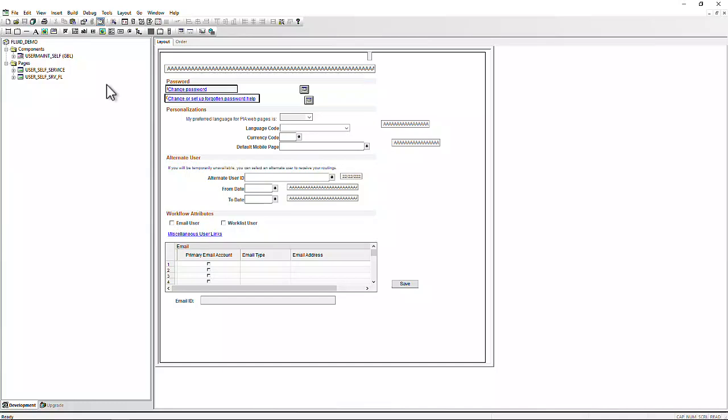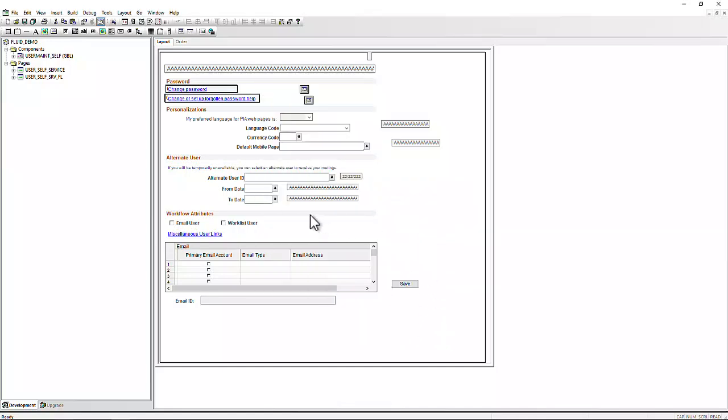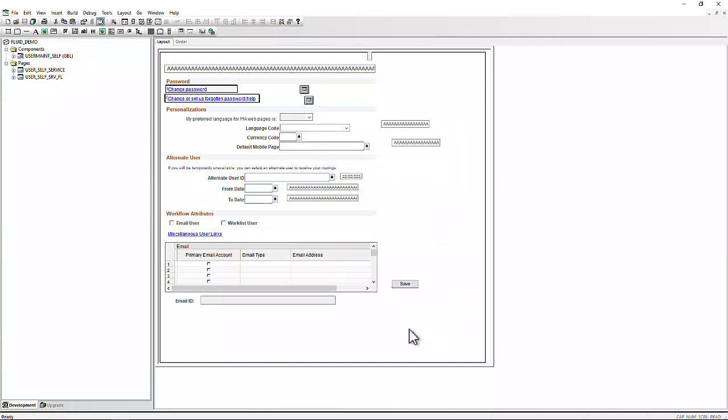First, let's take care of the on-page descriptions of how to enter data into these fields. These were the examples. We can quickly hide them just by adding the PSC hidden style to them instead of deleting them. Then we can add the placeholder text to the date fields themselves. Again, if this were a production application, you might use the message catalog rather than the static text.